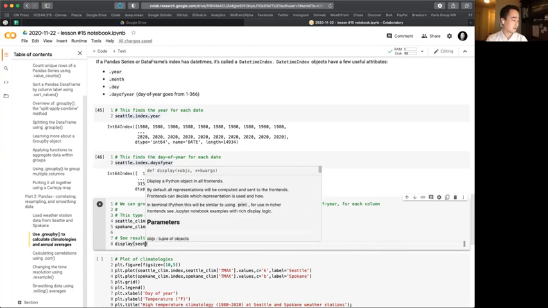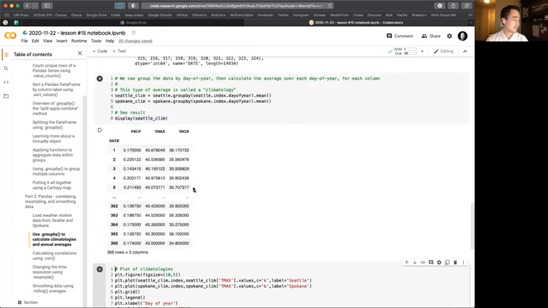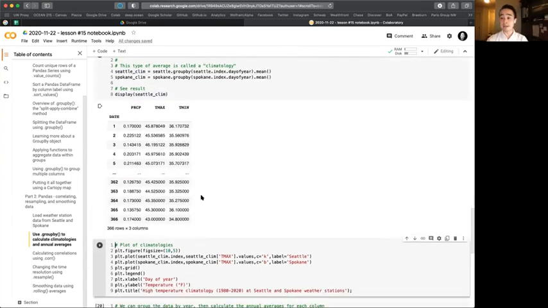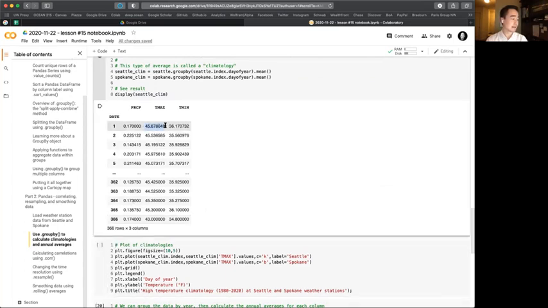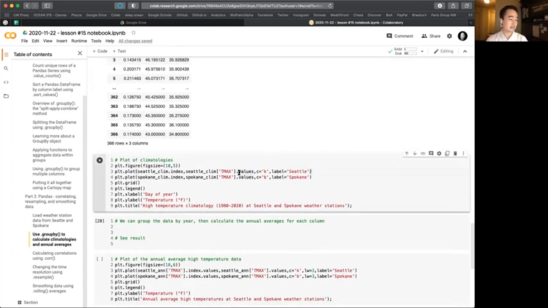What is that? Well, if we display this, you can see it's this view of the DataFrame. The index now is date, or really it should be day of year. It starts at 1, it goes to 366. So this is the average maximum temperature, high temp, for every first day of the year, for every January 1st of each year from 1980 to 2020, et cetera. Might be more intuitive to view this in a plot.